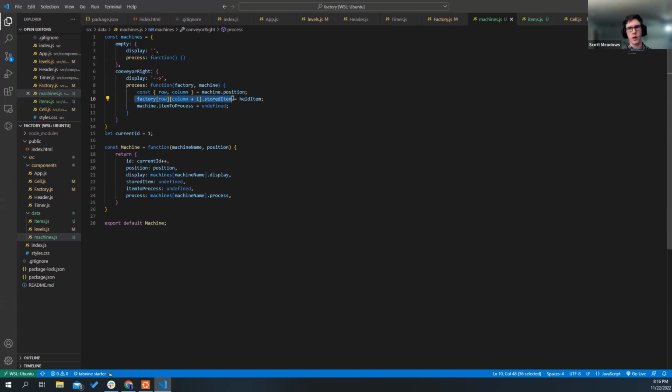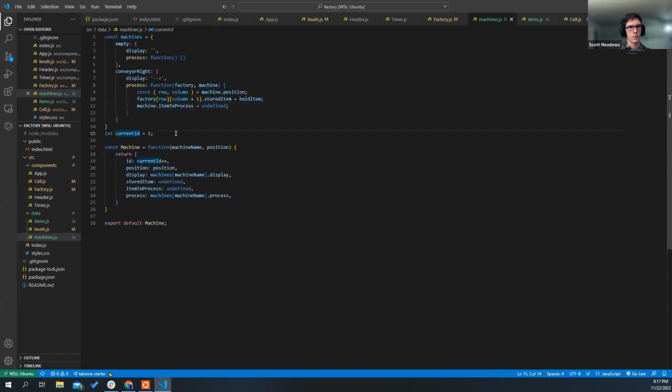So if I have a rightward conveyor with an item on one and then an item just to the right of it, in order for them to not overwrite one another, because essentially it's updating each machine one at a time really quickly. It's like the handshake of, like, we're passing. Almost, yeah. So it's basically passing the object to the next conveyor belt, and it's setting the current item to process to undefined.